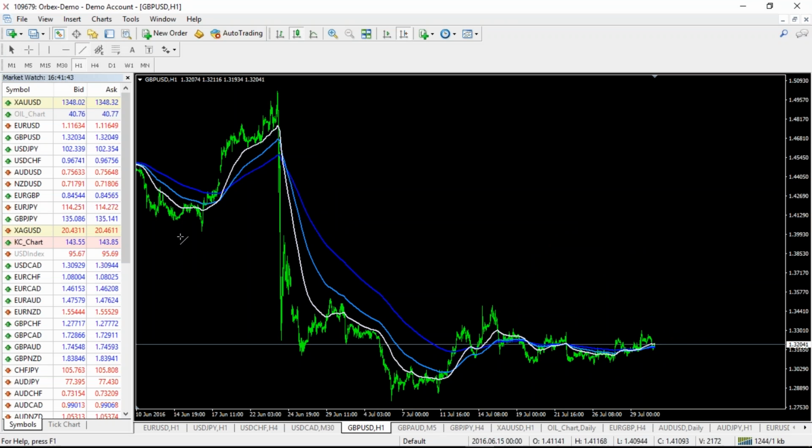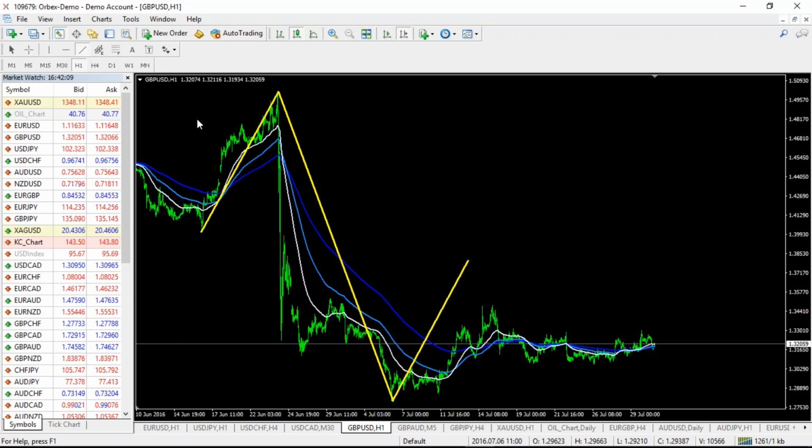Okay, so I'm just going to draw very quickly the pattern that I see. That's how it looks like. That's the A to B, right? And that's the C to D. Now I'm using the 1 hour chart at the moment. So we've got A, C, D there. We'll do the same way and do your A to B here, and then once more we connect the B to C all the way down here. So I'm still expecting prices to appreciate in value and reach the 138 area, but of course, I'm not going to aim for that straight away. I would like to trade in stages.